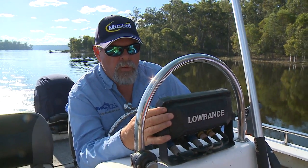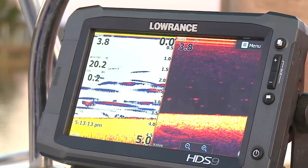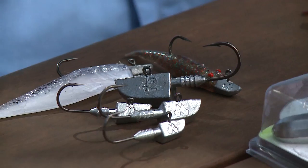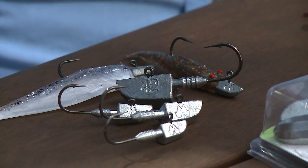You really need to be adaptable and variable when it comes to picking your jig heads. There are several factors to take into consideration, but the two most important are the weight of the jig head and the size of the hook. So let's have a look at those two absolute basics of jig head selection.